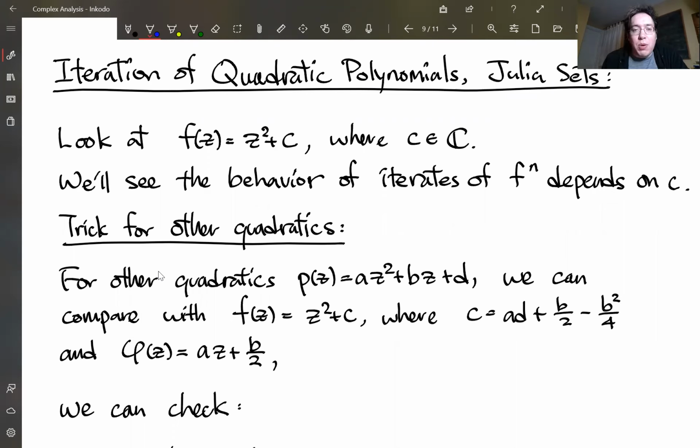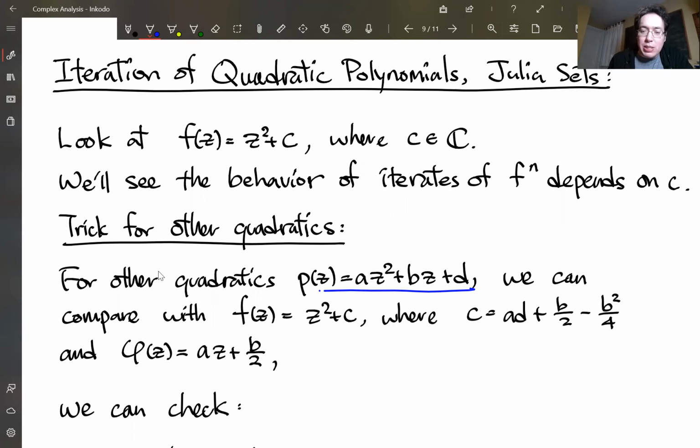But you might be thinking, well, why are you saying quadratic? Because there are other quadratic functions. There's a couple coefficients missing. So in the most general way you could write it, this is what the complex quadratic function should look like: az squared plus bz plus d. And it turns out that we can use a trick to reduce this to the z squared plus c case. So let's see how this trick is going to work. This is a trick that we will come back to later in the week, so I think it's good to pay attention.